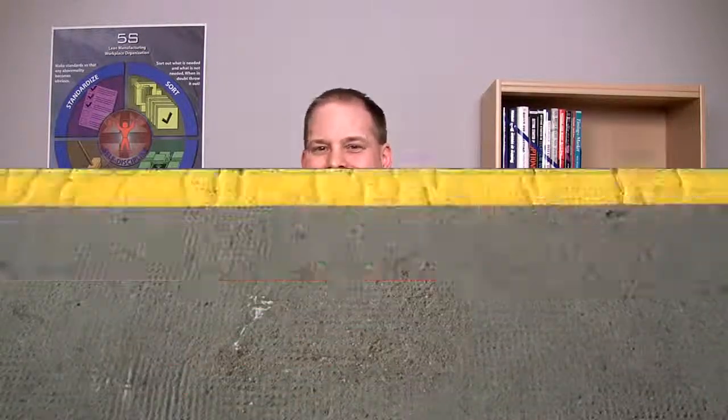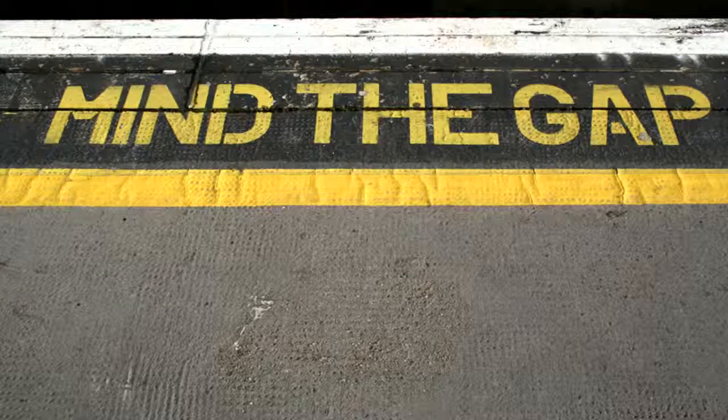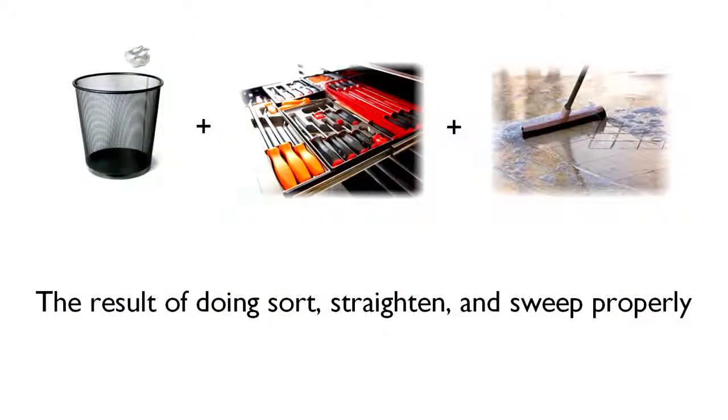Finally, good standards provide caution and operating reminders in other ways as well. Now, during my first trip to the UK, I wondered what "mind the gap" meant. Then, about 15 seconds later, a train zoomed past me and then I knew. Luckily, even though I wasn't exactly sure what the phrase meant, I knew to stay behind the yellow line. So, these are just some examples of visual controls and standards in action. There are obviously many more, but keep in mind, if all you ever did was relentlessly focus on sort, straighten, and sweep, this fourth step would take care of itself.